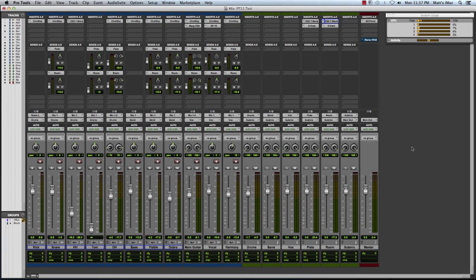Sound all right on the headphones? It's really not a mix tutorial anyways, I'm just trying to show, as you can see, look at the playback engine. See that?